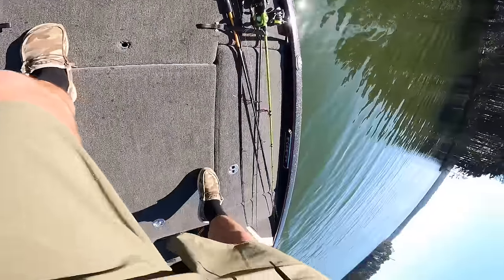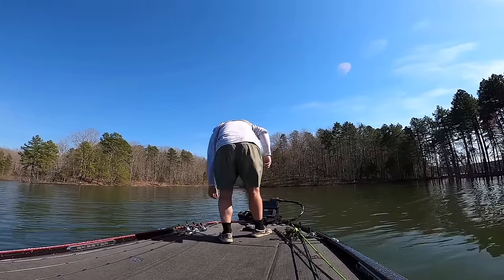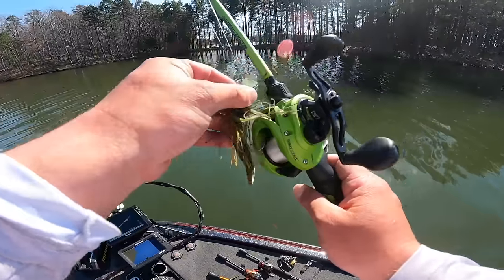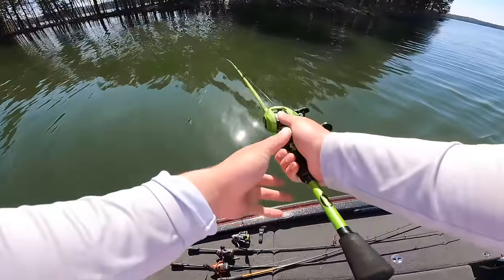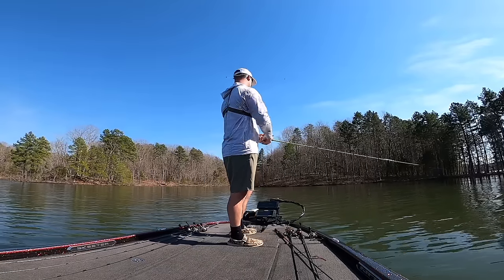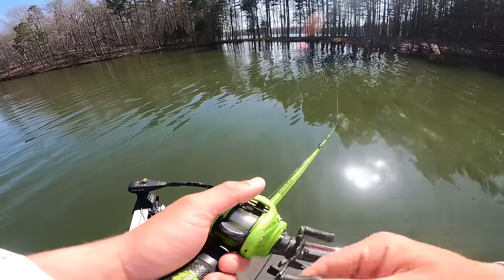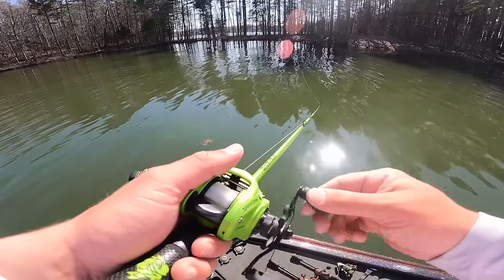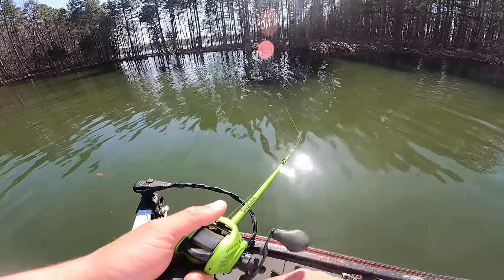At spot number two, see if we can find us a bigger fish in here. I've done really good in here in the spring in years past. I like the way this pocket sets up. I actually won a tournament in this pocket one time. But that's besides the point. And that was not in the spring. But this pocket has got a lot of rocks in it, a lot of wood in it. It's a little bit deeper. And usually in the spring, these fish will move in here real good.